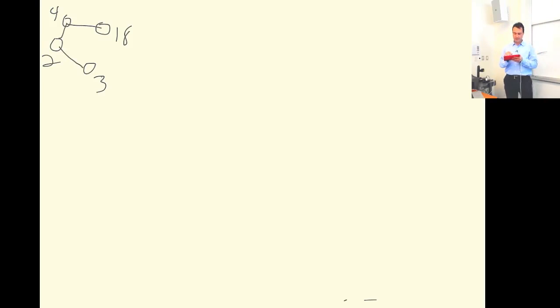Okay, so we've got a vertex here, and a vertex here, and a vertex here, and a vertex here. Now let's say that the numbers I'm going to put next to the vertices are the ordering numbers that they're eliminated in. So let's say that this one's 3, and this one is 18, and this one is 2, and this one is 4. Okay, and here are the original edges in the graph. So there's no edge between this guy, say, and this guy, the purple and the red guy.